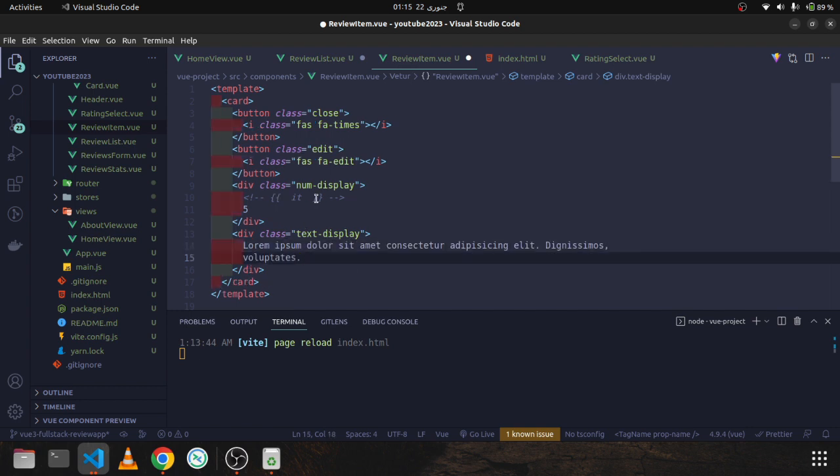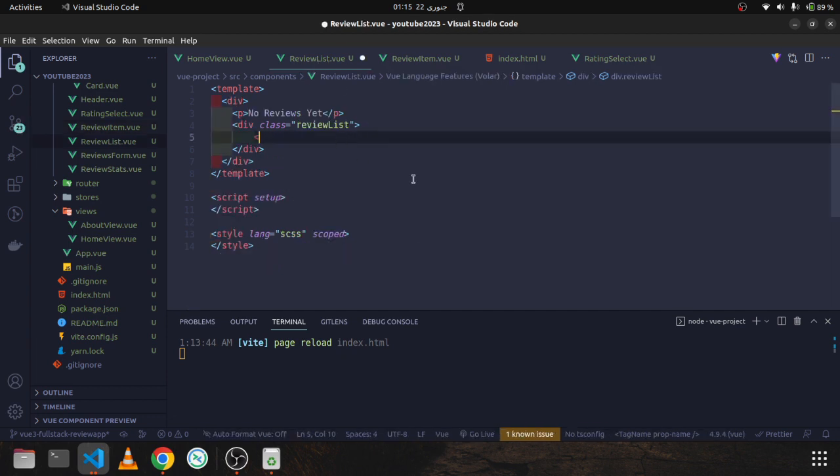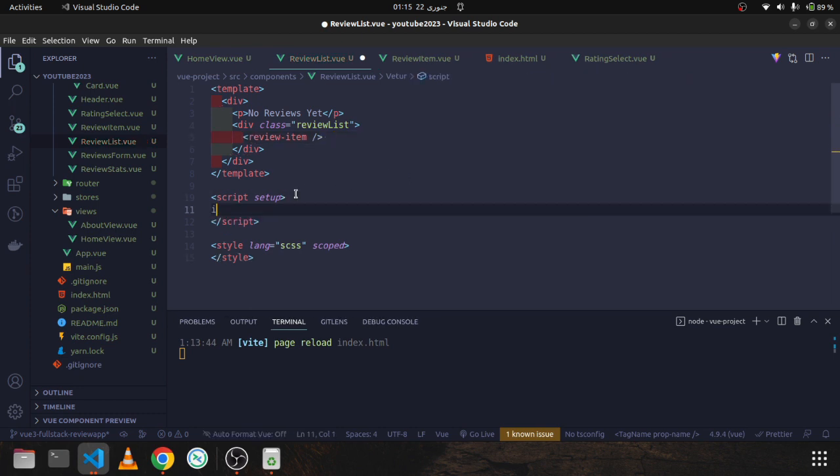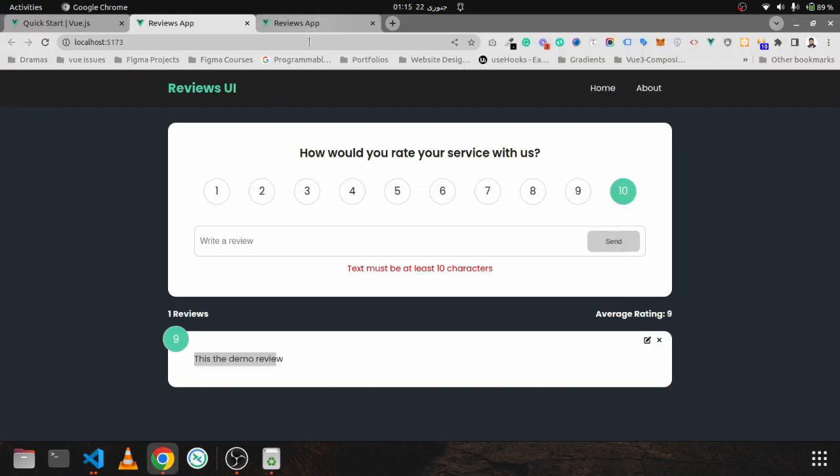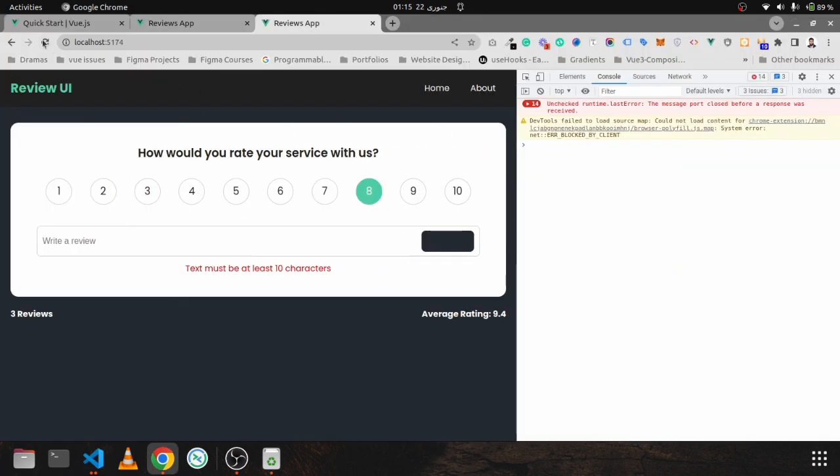If I save that, right, and obviously I have to import here, so I should say review item. Let's save that and import review item. Let's save that, and now it should be here. So let's refresh.